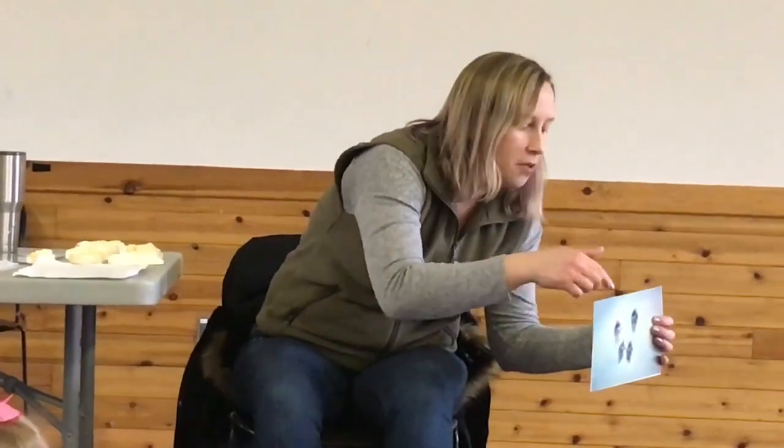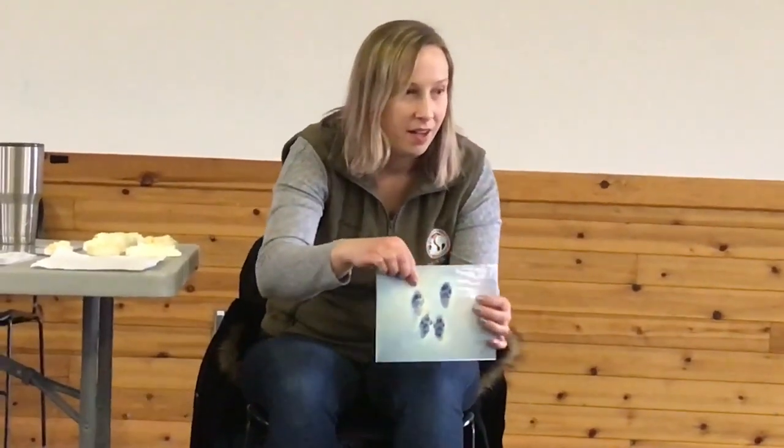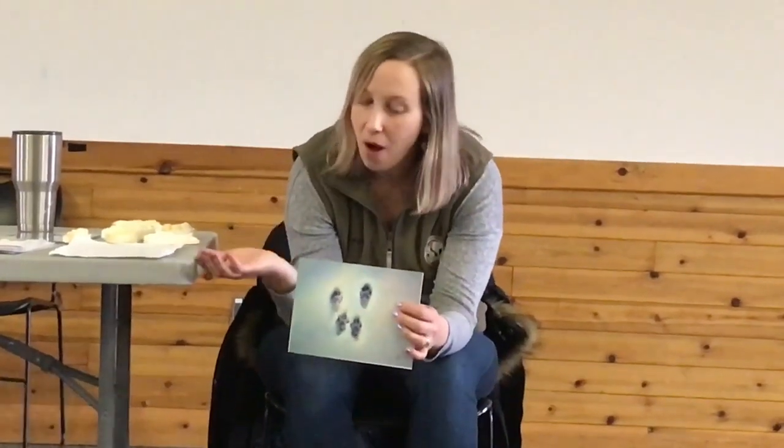And something that's really cool about the way... It was a cat. Yeah, it does look kind of like a cat, doesn't it? But one of the cool things about squirrel tracks is, what do you think? Do you think these right here are the front feet or the back feet? These ones that are in the front? Yeah, they are a little bigger. With squirrels, they walk in a way where they put their front feet out first, and then when their back feet come up, they go in front of their front feet.